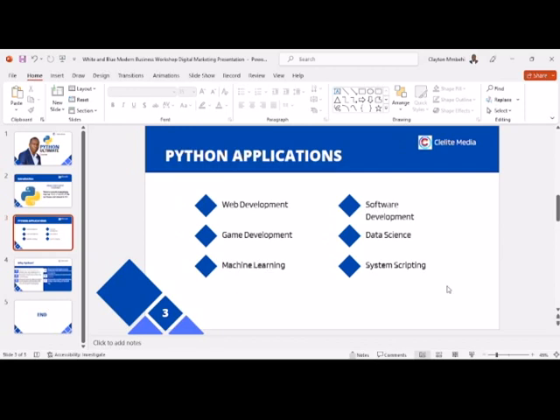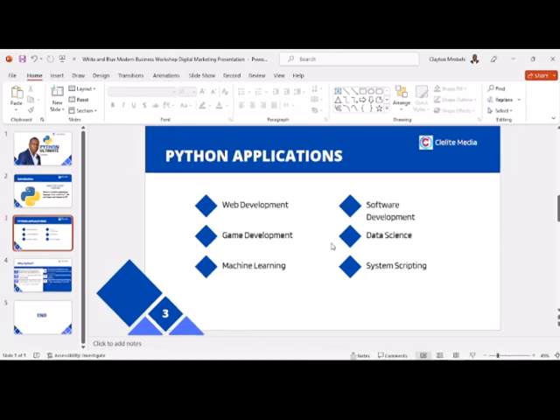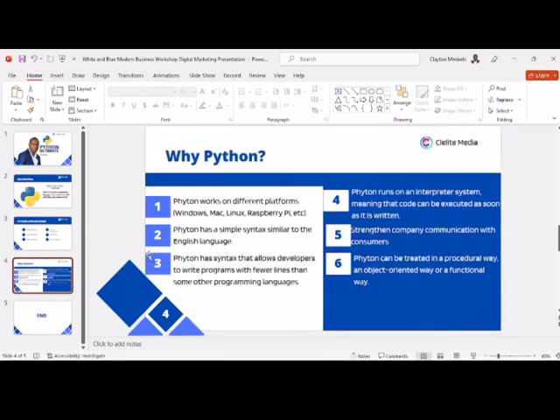You can write scripts to run on your devices. Maybe you are managing a network, so you can write a script that executes on your devices. You can see Python has a huge range of applications. Some of the applications developed using Python include Spotify, Firefox, Dropbox, and many others.